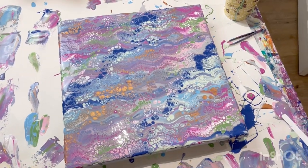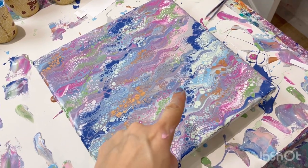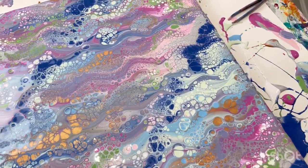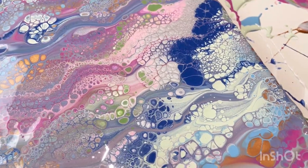This is just so pretty. The blue, I was right about that dark blue. It's much more obvious than the other colours. I think it was a bit runnier, so the cells are a bit larger. It's coming through a little bit more. But wow, it's so pretty.